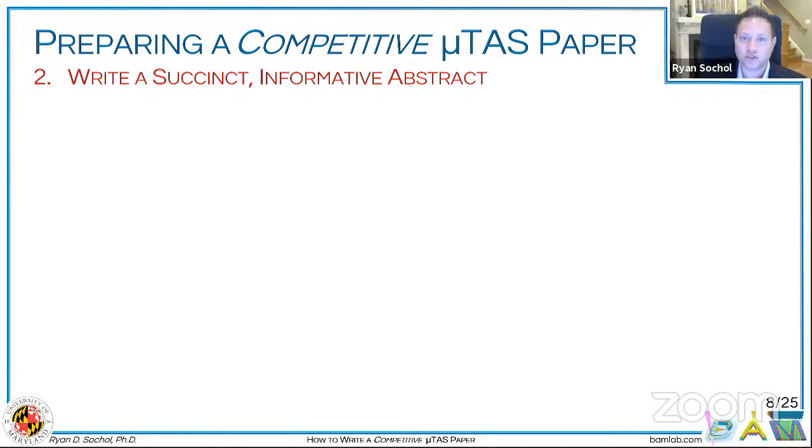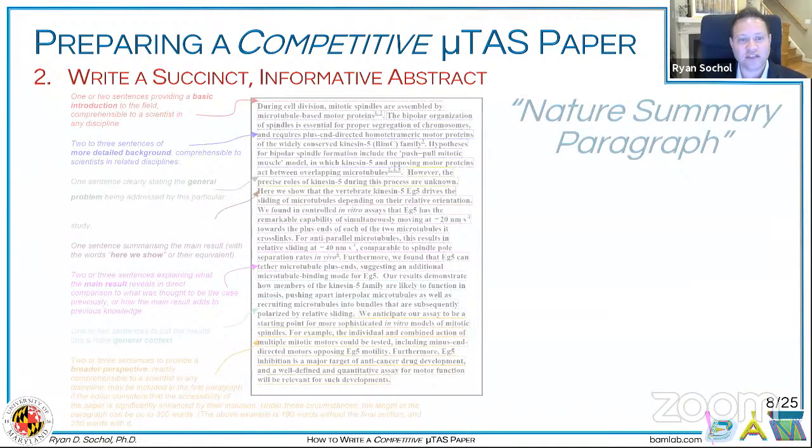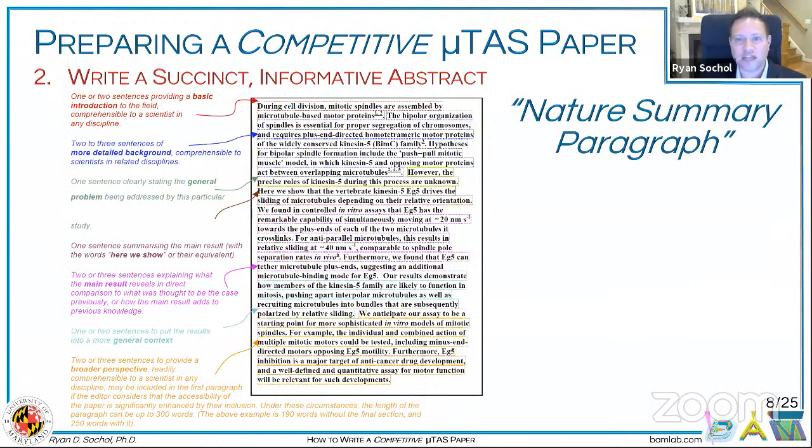And so to be able to get their attention, to show them the work that you are doing, to make sure that they understand the novelty of it, exactly what you've accomplished and what is now possible because of that, it's really critical that your title and your abstract communicate as much of that as well as possible and as economically as possible. And so I'm starting here with the Nature summary paragraph.